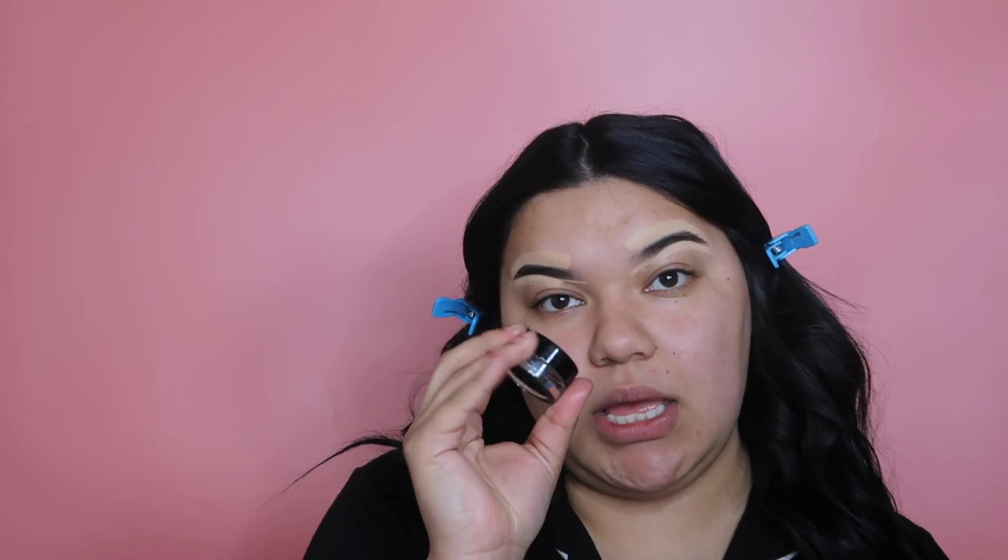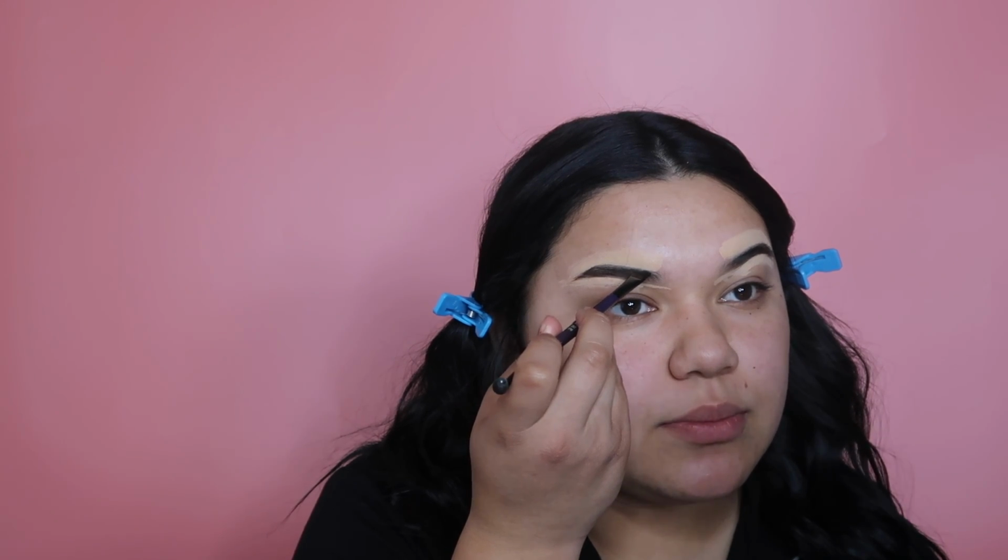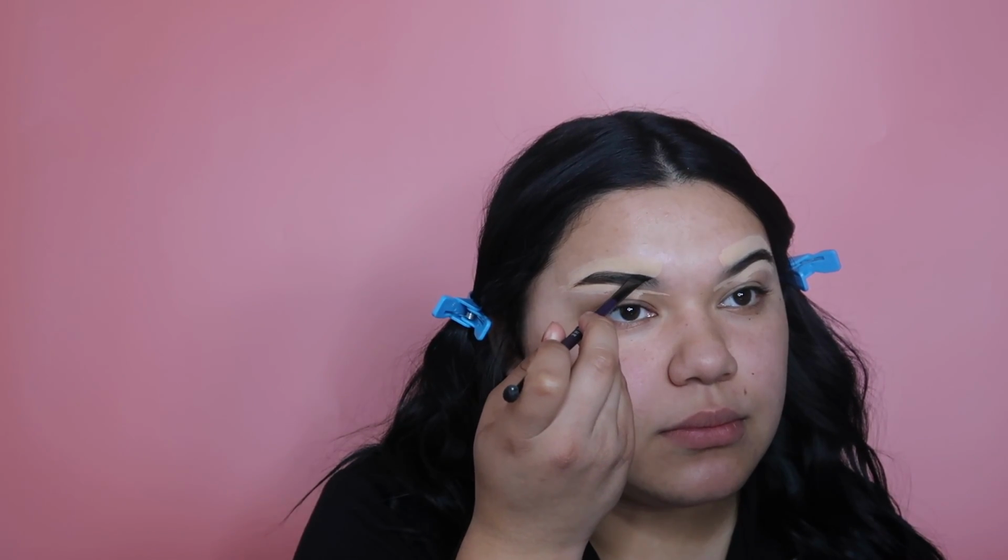Alright, so now I'm gonna go in with my Anastasia Dip Brow, and I'm in the color Ebony. I'm just gonna grab some. Let's do this. So I start from the top, fill that in.